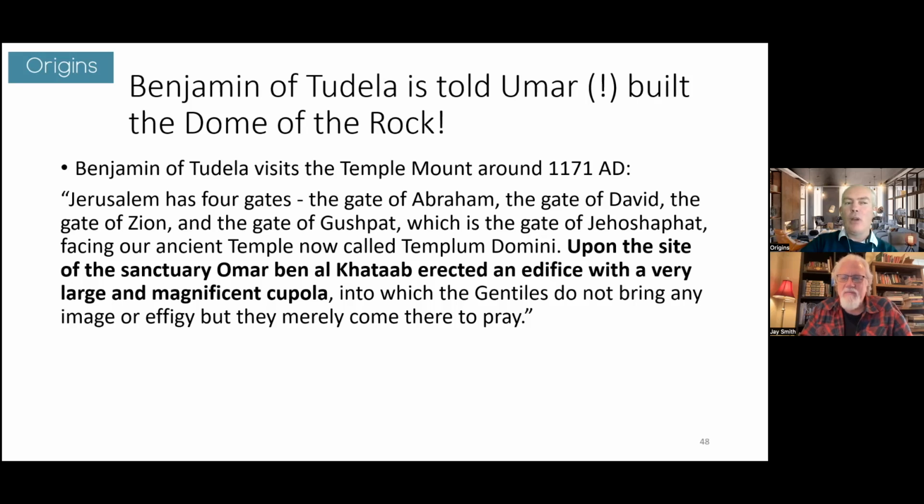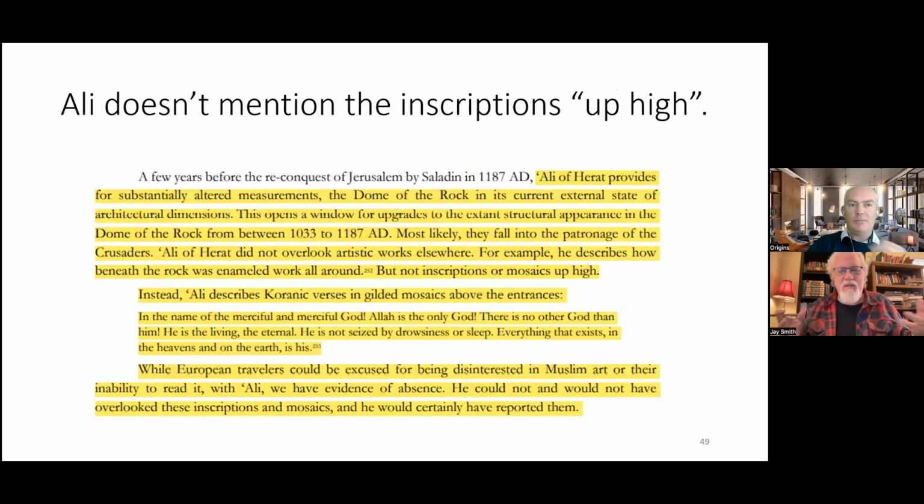Yeah. Now, obviously we have to take into account that the Crusaders have taken over Jerusalem. But even still, there's only two possibilities. Either the Crusaders took over the Temple Mount and found no inscriptions there, which would account for why there's no reference to them, or they did find them and destroy them. But what doesn't make sense is for these inscriptions to be there and no one notices them. No one says anything about them. No one reports them, which is very odd, especially when other inscriptions are reported, and yet these are passed over in silence. Now, we're in the late 12th century, and still we don't see anything of what we have today.